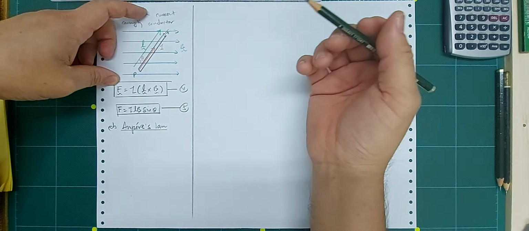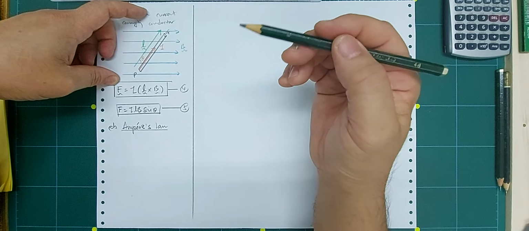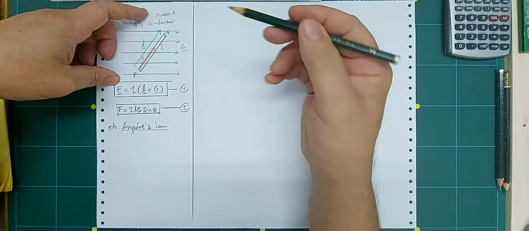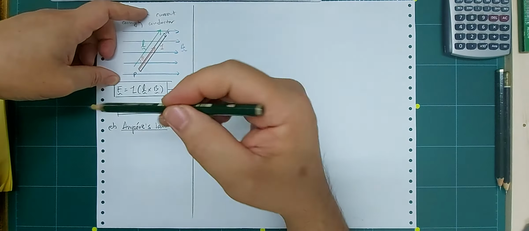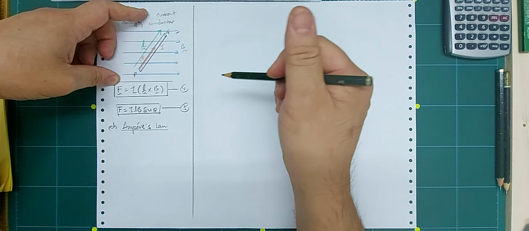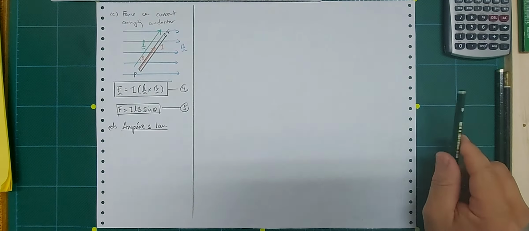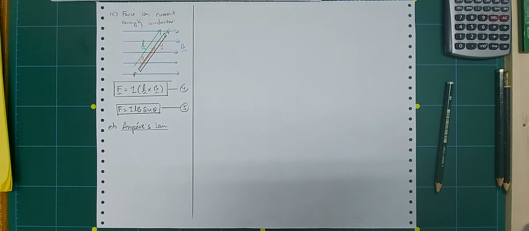So I discovered something, the relationship. This Ampere's law has something to do with current in the conductor and the surrounding magnetic field. We are going to use this one to derive two or three more formulas. Ampere's law is not that easy to understand. There will be a lot of drawing involved in Ampere's law.